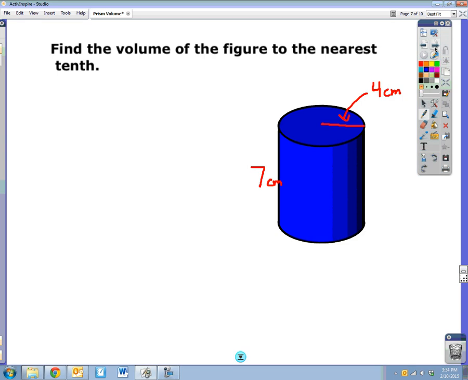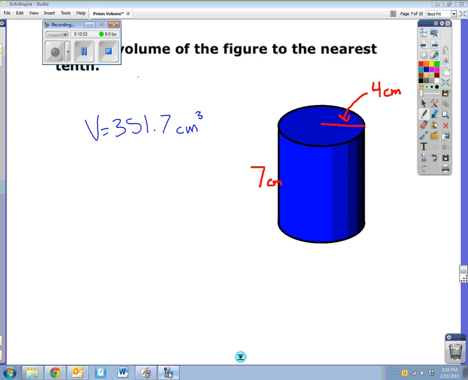Last one, pause it, give it a try on your own, and see what you come up with. All right, I'm going to assume that you paused it. I'm going to assume that you tried it on your own. Again, we are going to use 3.14, and it says round to the nearest tenth in this one. And so if you didn't round to the nearest tenth, make sure you do that quick. Make sure you label. The volume of this one should be 351.7 centimeters cubed. Okay, not squared, because now we're looking at cubes, and that's about with your rounding for pi. Okay, again, if you didn't get any of these right, make sure that you are watching the videos, checking your answers, and then go ahead and take the form.